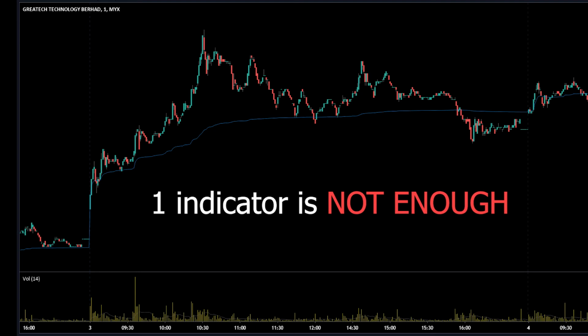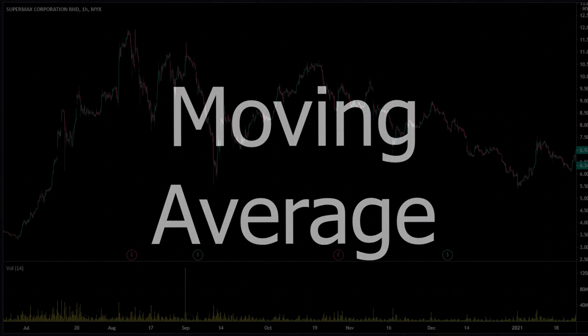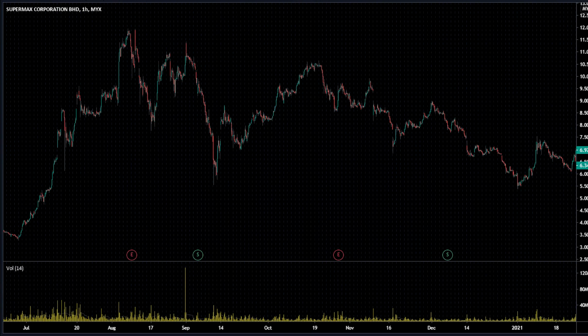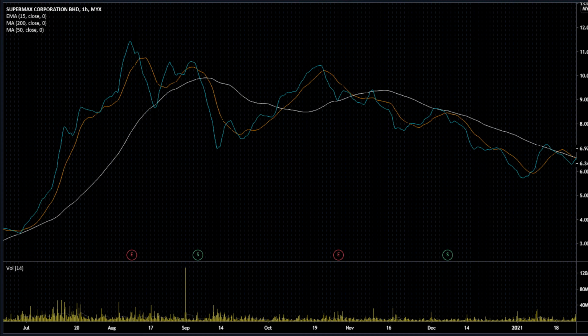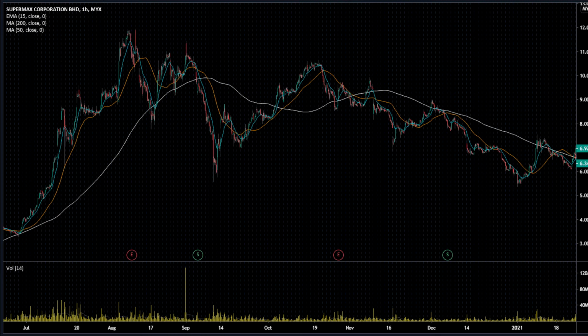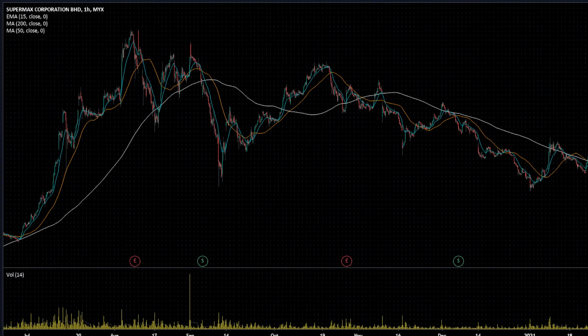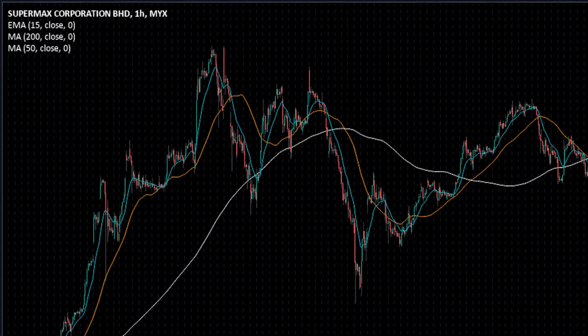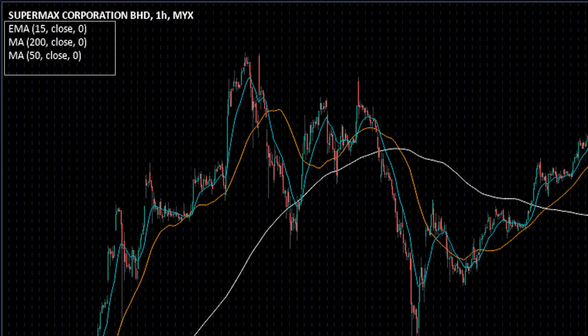That's why people use this next indicator, the moving averages. Since the stock market is filled with noise and it can be quite hard to understand the price movement, the moving average cuts out all the noise and shows a smooth line of the average prices over a set period. It's usually shown as moving average and bracket number. This number represents the period.